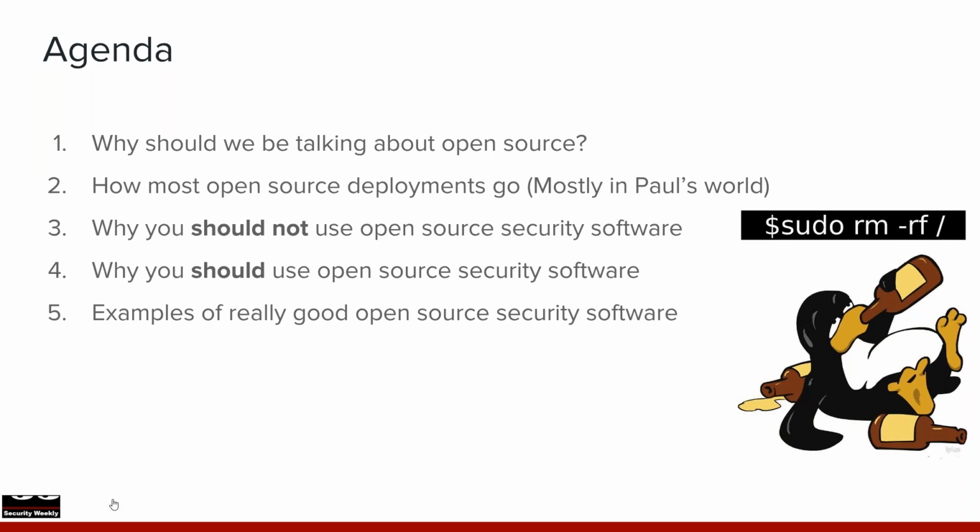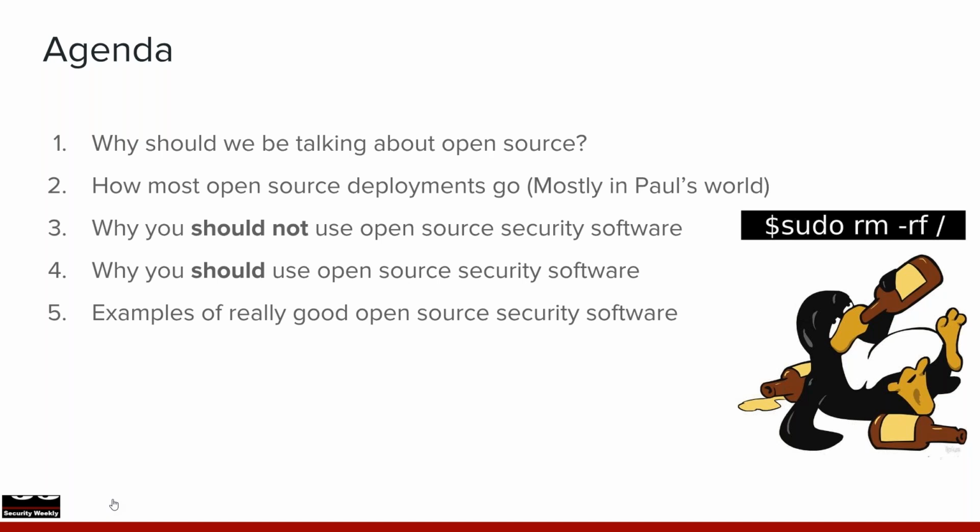I'm going to start by talking about why we should even be talking about using open source in the enterprise, how we got from open source being this kind of weird thing that, if you talked about it at work, people looked at you funny, to being fully supported in our industry today. I'll talk mostly about how my open source deployments have gone throughout my career, which are kind of interesting.